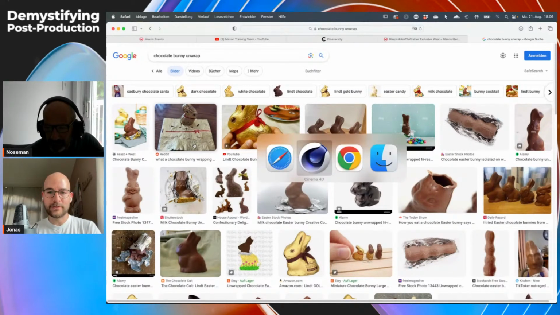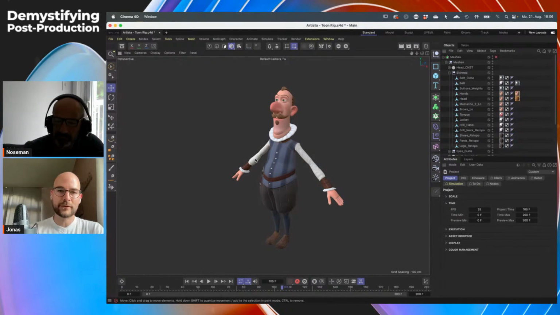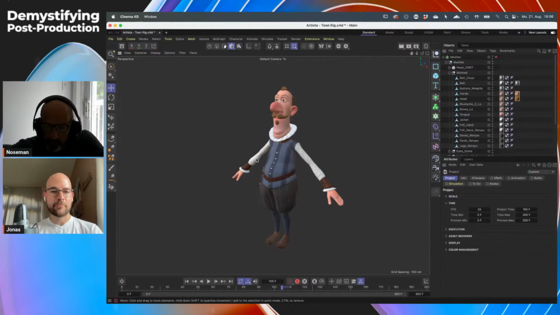So let me jump into Cinema 4D and show you how you can do this with an organic model. We had the last 2 episodes covering all the basics, and also last week we had UV unwrapping of hard surfaces, and today let's try to UV unwrap this guy.